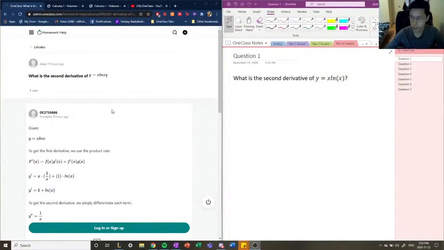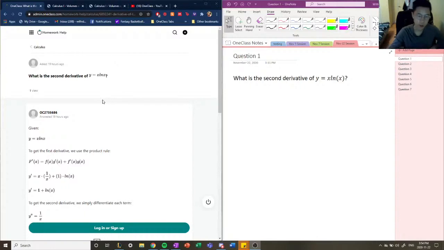Okay, so the first question of the day, we're going to be talking about the second derivative, pertaining to y equals x ln x. When they talk about the second derivative, we know that the first derivative covers the rate of change of our original function. So the second derivative represents the rate of change of the derivative. The way that derivatives work is that you can differentiate as many times as you want until you get down to 0.